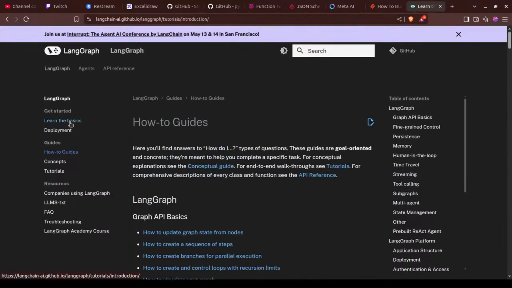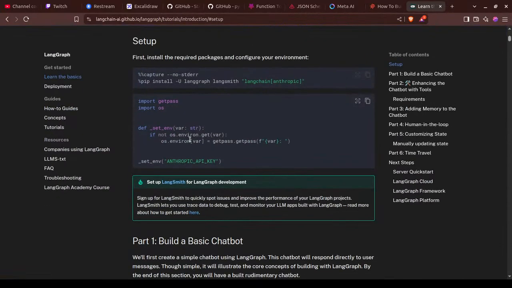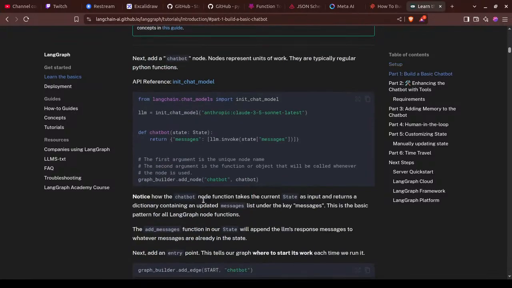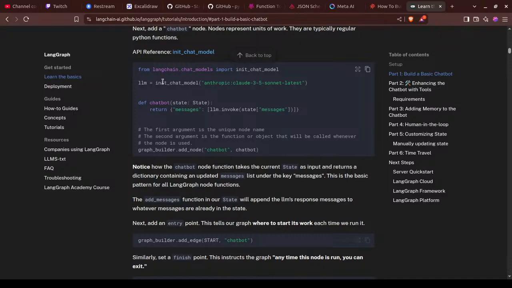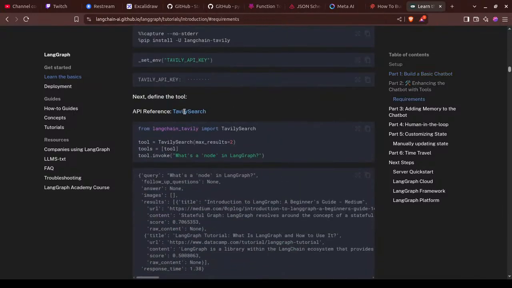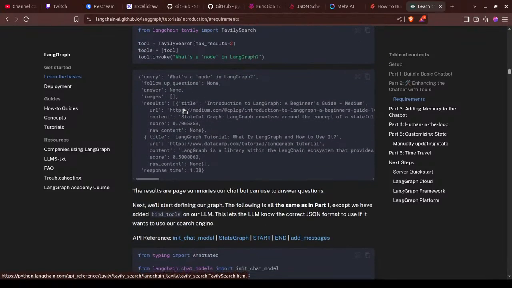Learn the basics. I think there was one case where they actually are doing that, or are they not? Maybe not.